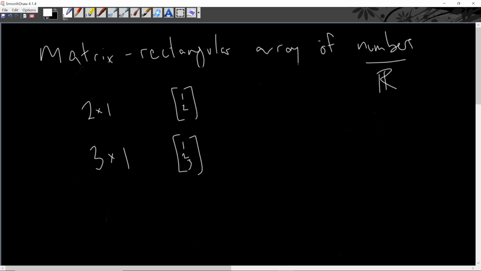So how can this 2 by 1 matrix be represented as a vector? Well, we can say that this 1 corresponds to an x value, and this 2 corresponds to a y value. And then this 1 for this 3 by 1 is going to correspond to an x, this 2 will correspond to a y, and then this 3 will correspond to a z. So obviously now we have dimensions. We have an x and y plane, and then we have an x, y, z plane. So this will be 3D, and this will be 2D. So I guess if you have an n by 1 or 1 by n vector, the size of n is going to be the dimensions that are necessary to actually visually represent it.